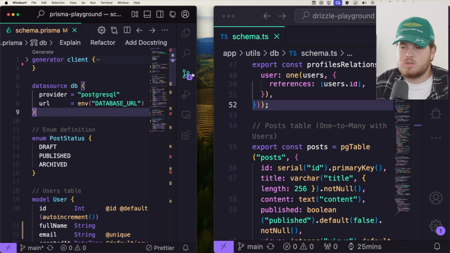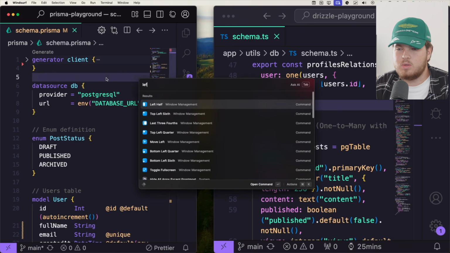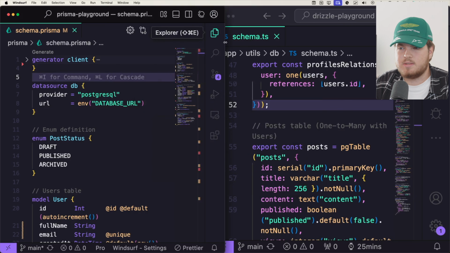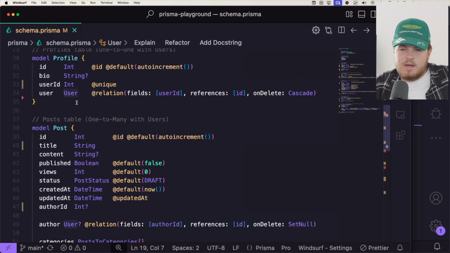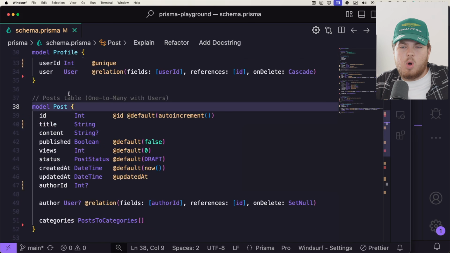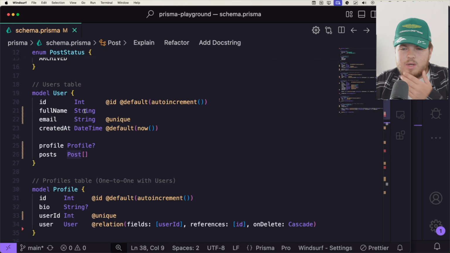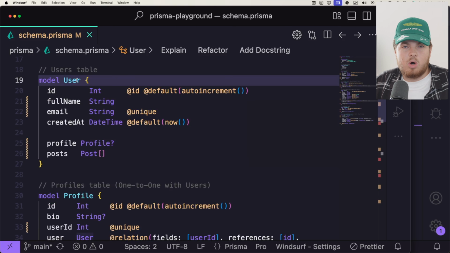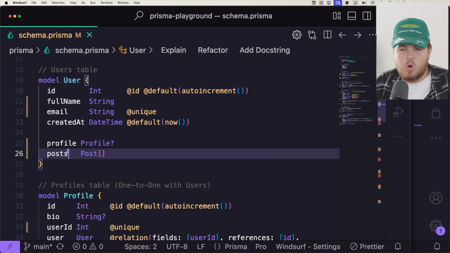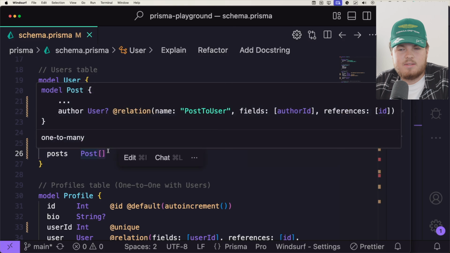And now let's talk about a few things which I like and don't like. Let's start with relations. So right here I have a one-to-many relationship. So my user has a one-to-many relationship with the post table. So if you now look at the relation, how do I define the relation? Well, right here in my user model, which is a table, I have my posts and this equals to my post table and I append this array symbol.